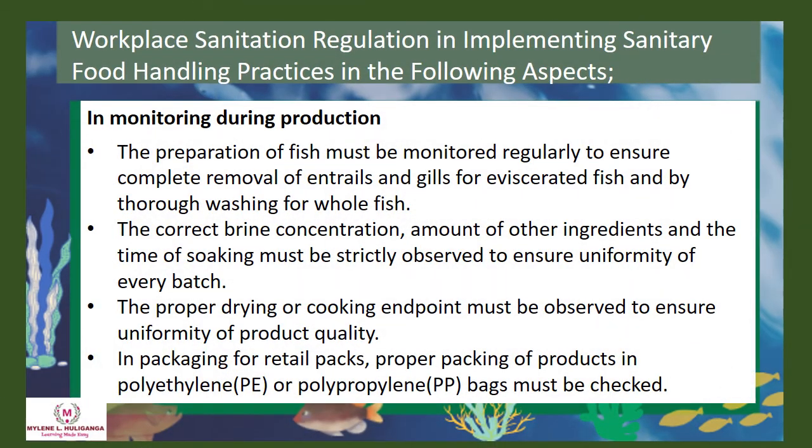In monitoring during production, the preparation of fish must be monitored regularly to ensure the complete removal of entrails and gills for eviscerated fish and by thorough washing for whole fish. The correct brine concentration, amount of other ingredients, and the type of soaking must be strictly observed to ensure uniformity of every batch. The proper drying or cooking endpoint must be observed to ensure uniformity of the product quality.